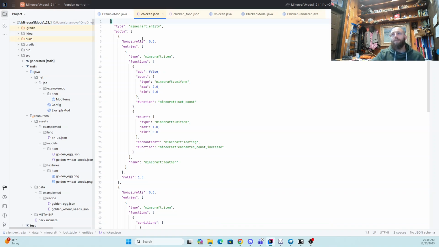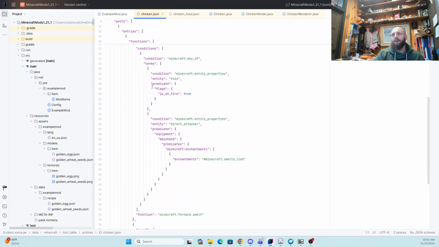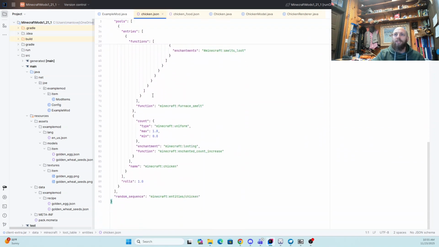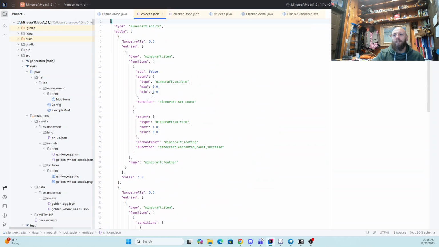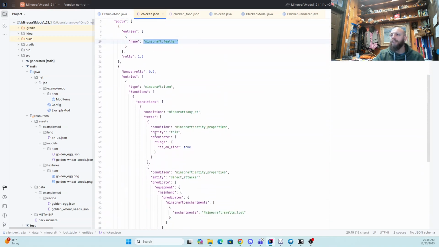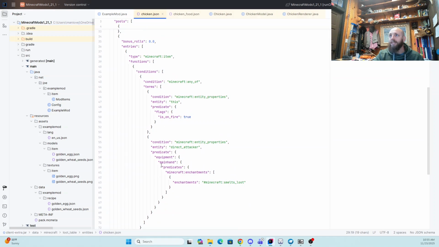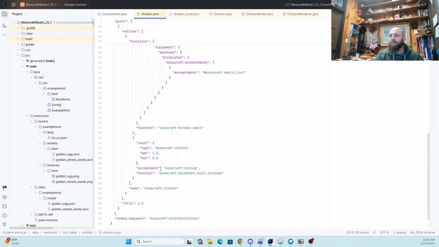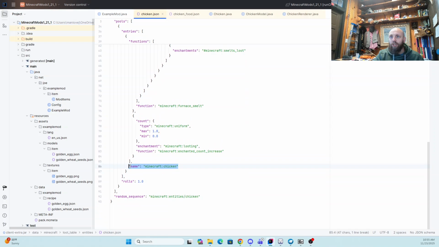So this is the looting mechanic here. This is essentially the drop table for a chicken. We can see that there's some stuff about dropping feathers. So we've got feather here. Let's see, what else? I think we should have the chicken item itself there.